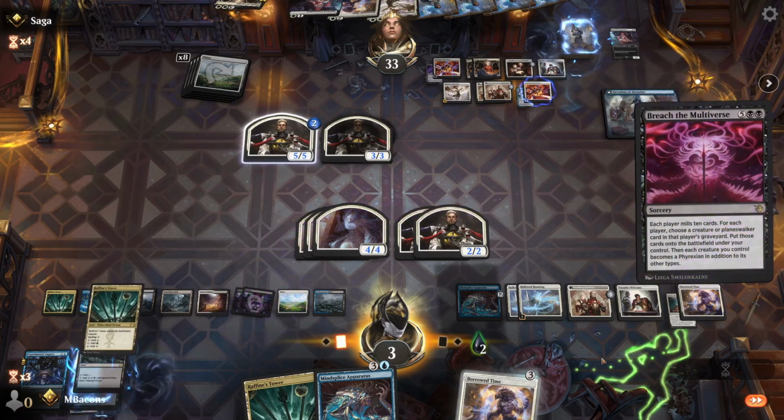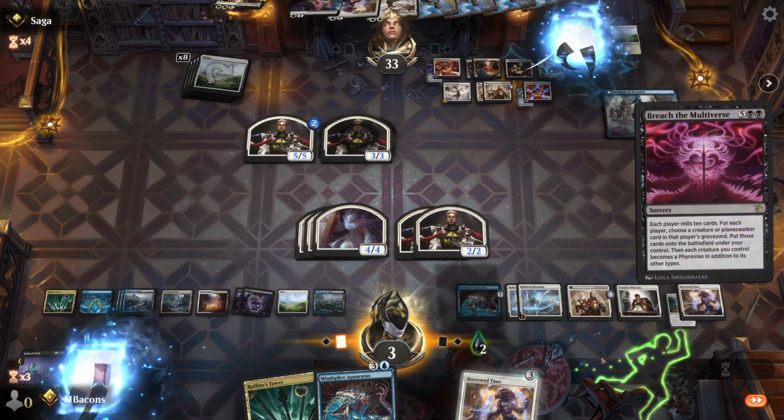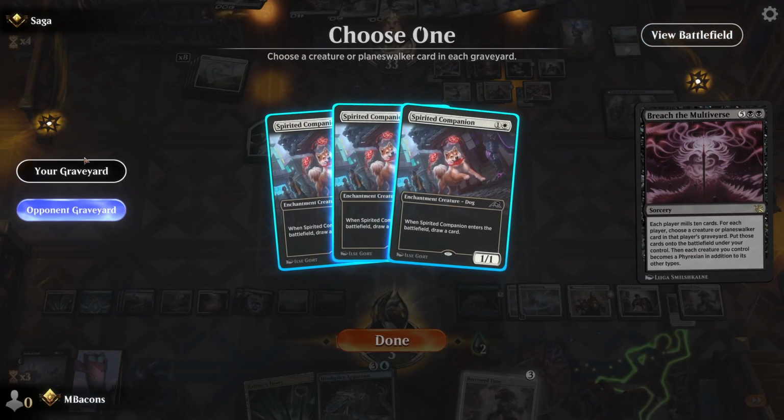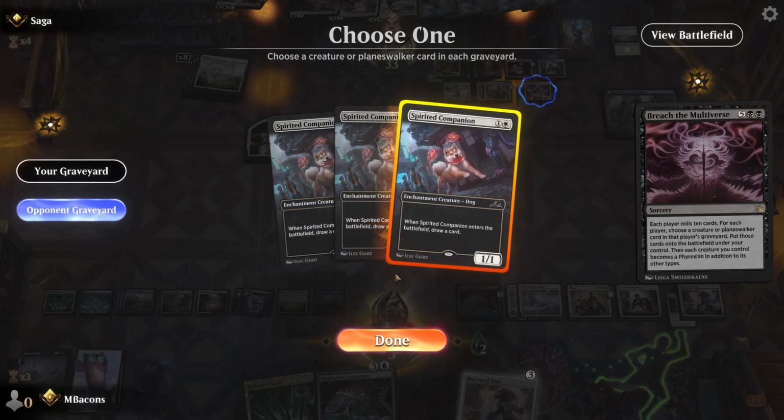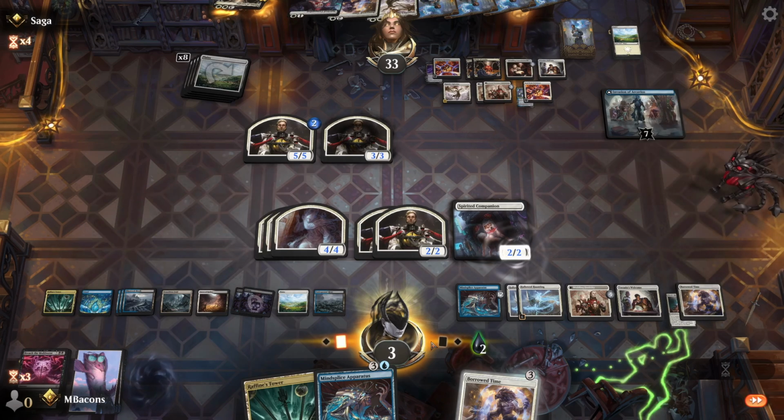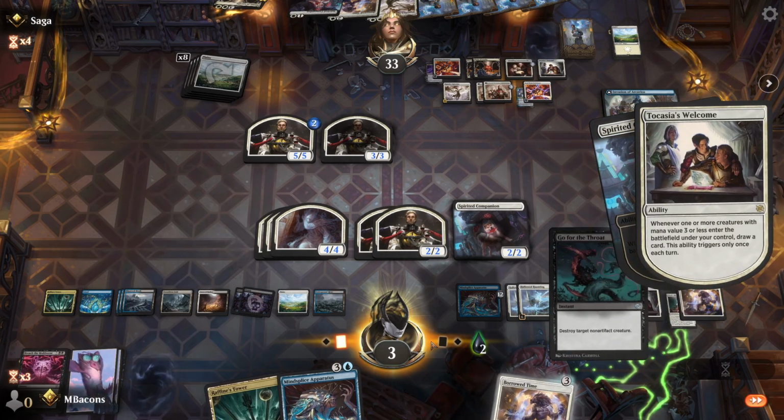All right, let's Breach here. That's all we get, really? Spirited Companions? Yeah, okay. I guess it's a Spirited Companion then. That's probably the worst Breach in history.